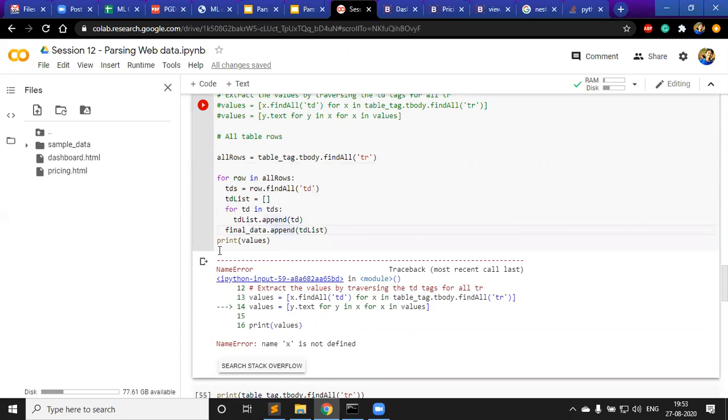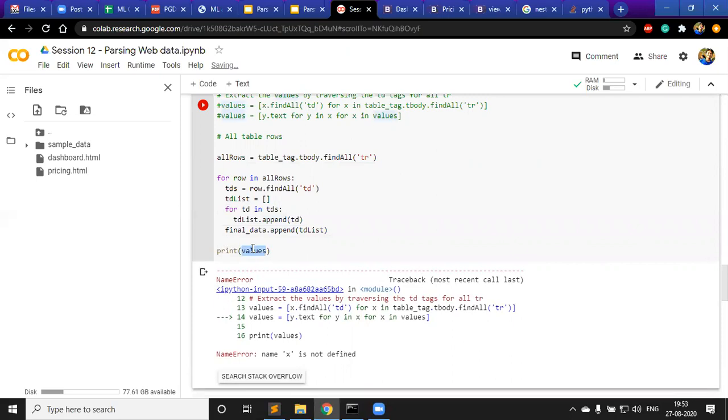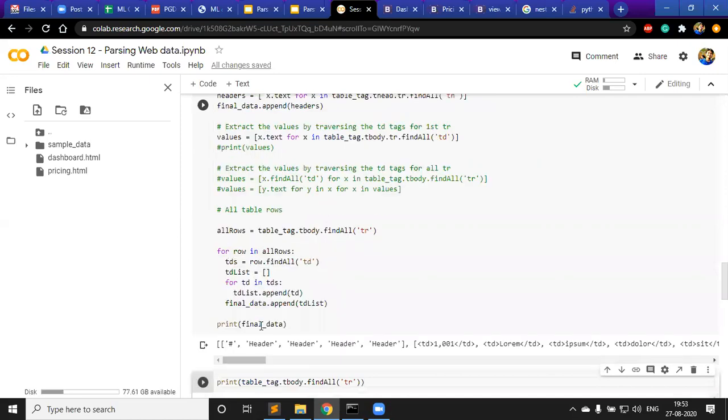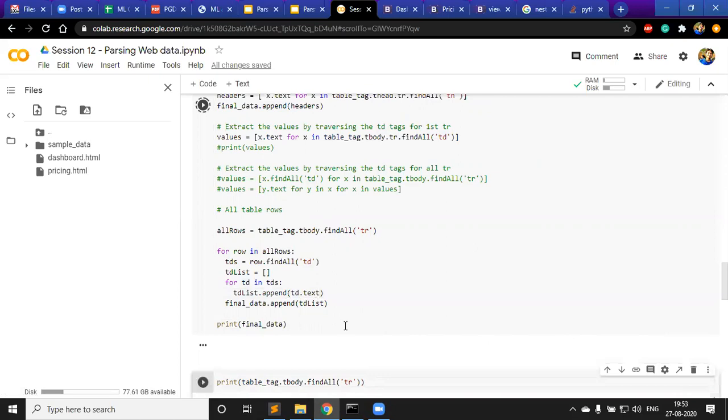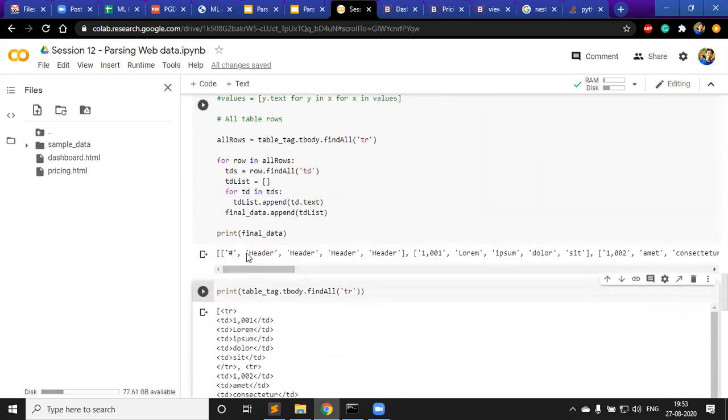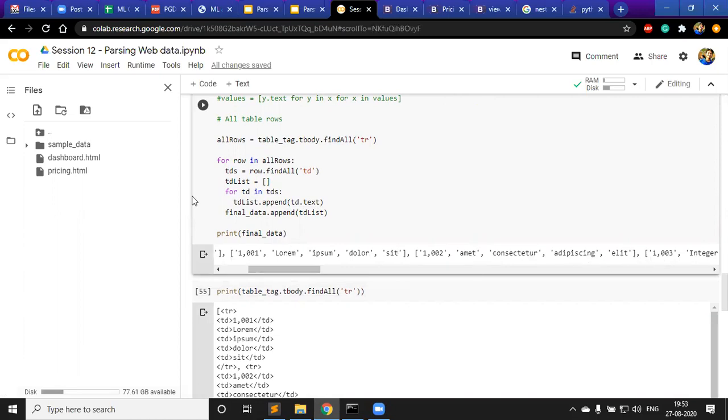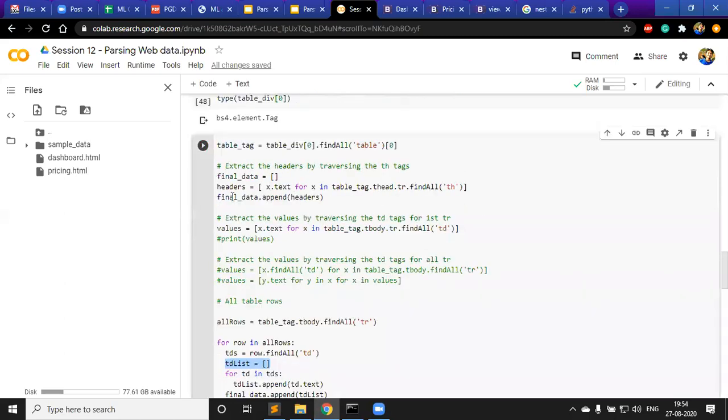So what happened here, right? If I just print my final list, final data, you would see that I have all of those in a list of this format. Here again, some problem: I was just appending the list. It should be text, right? So now I can see that I have those headers as well as those columns. So what exactly happened here was that you got a TD, that was again a list. You traversed over it. You took each of those elements, took the text, and you defined a temporary list to hold that value. Why? Because you wanted a list that you could append into the final data, right?